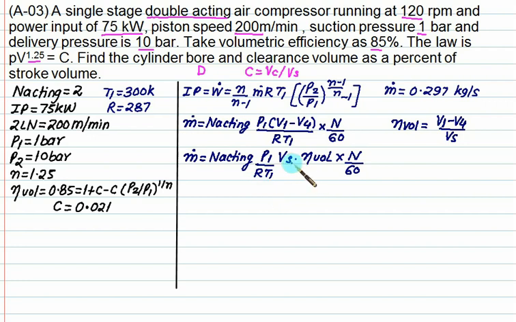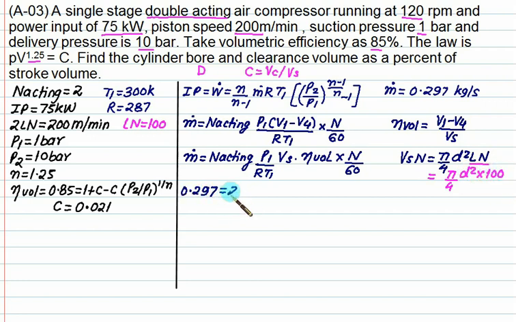And now we can write this Vs in terms of L. So we can write Vs as equal to pi by 4 d square into L into n. So L into n is known, so we are able to find out the value of d square from this one, and we can put ln equal to what, 200 divided by 2, that is 100 meters per minute. So if you substitute this value, we get this equal to pi by 4 d square multiplied by 100.